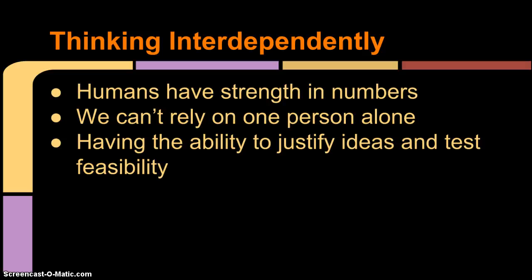In my classroom, I use lots of different Kagan activities. And so one that I like to use to help the students think interdependently is the think, pair, share, where a question is posed, they think about it independently, then they pair up, and they share their answer. And then together they come up with the best answer. And one thing that's important for this is the students to be open to feedback, which I know is tough, especially when the students don't like to be wrong. So that willingness and openness to feedback is important.